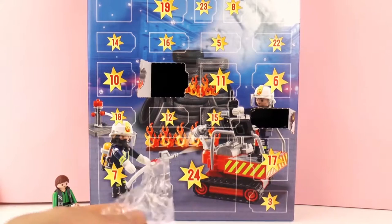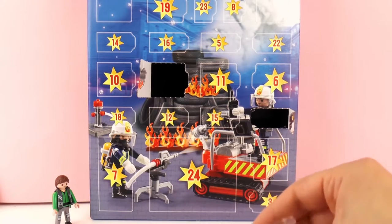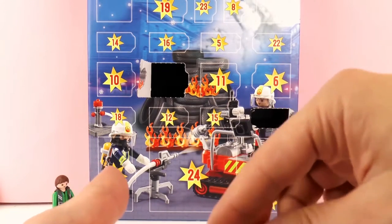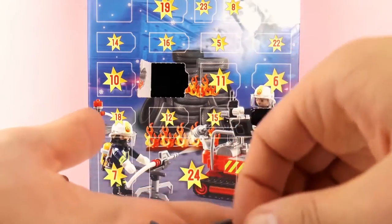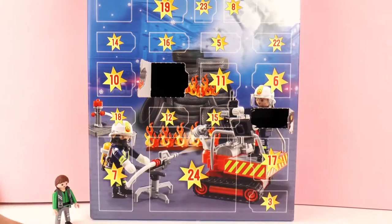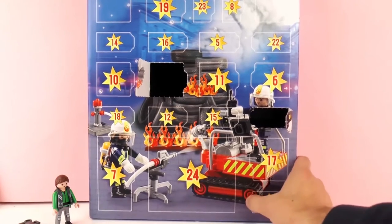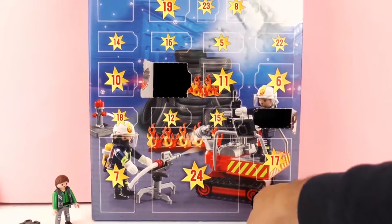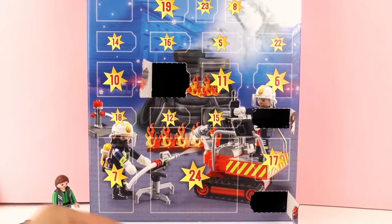Okay, I think this is one of the hoses or the fire hydrant thing. Oh no, actually, they are tools, so we have different ones. Like this wrench or this other one, and they are all super helpful for firefighters. So that's awesome, we're gonna set them right here. Okay, now let's go on to number 3. And okay, I think, what is in here? Okay, we have to put this together.